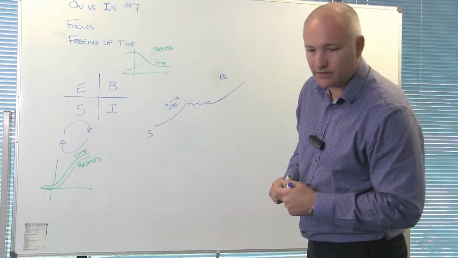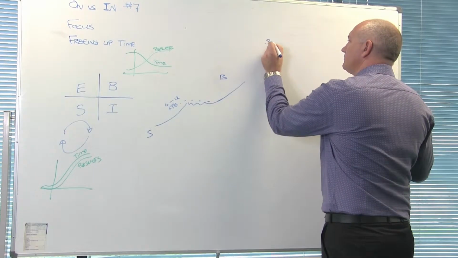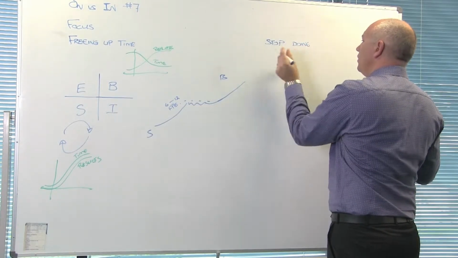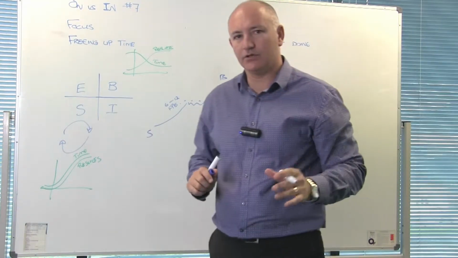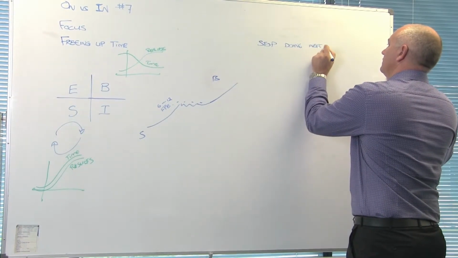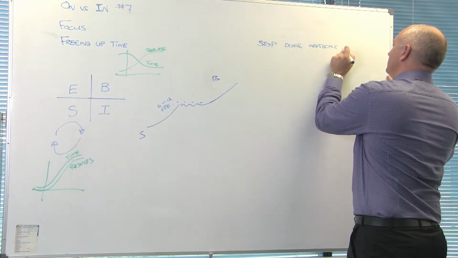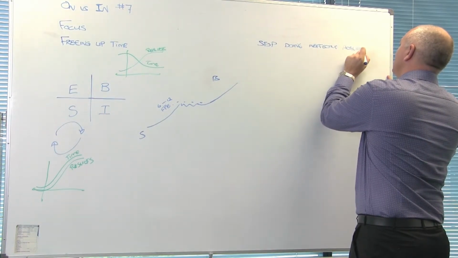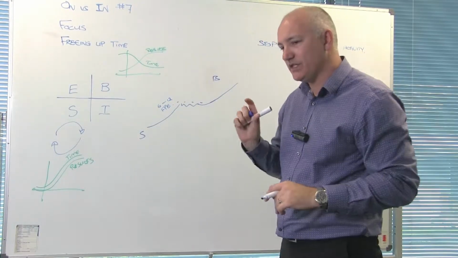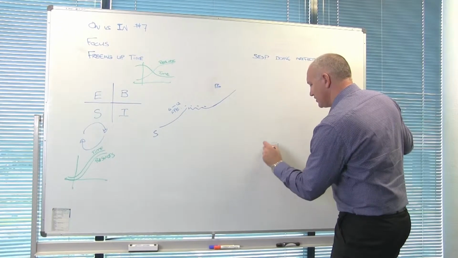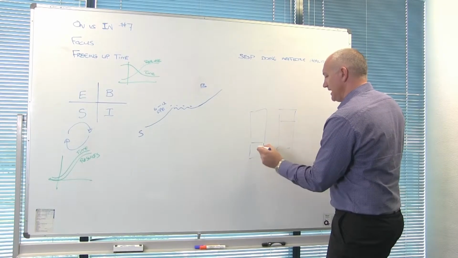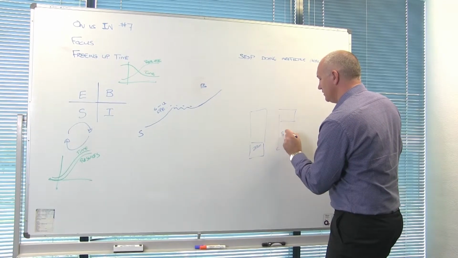So the first thing is, I call this the 4 S's. You need to stop doing what doesn't serve you. So you need to stop doing ineffective activity. And this is pretty simple, and you might have heard of Pareto's principle before, the 80-20 rule. 20% of your activity is largely producing 80% of the results that you're getting.